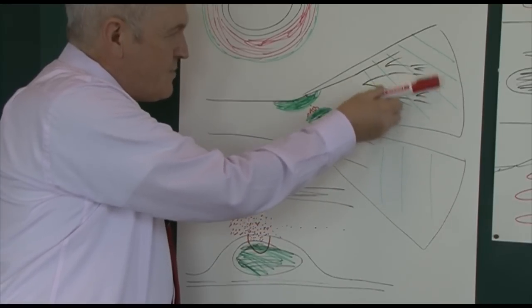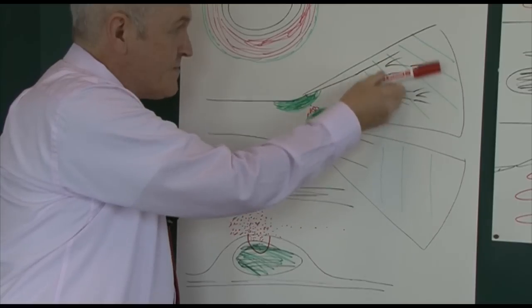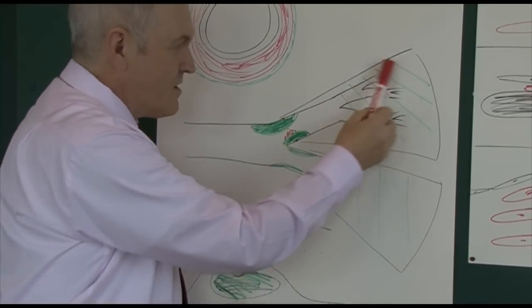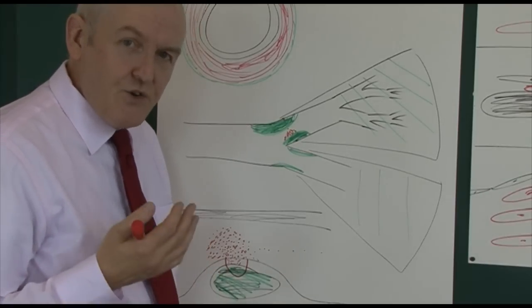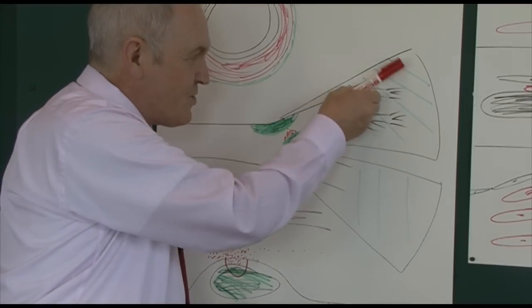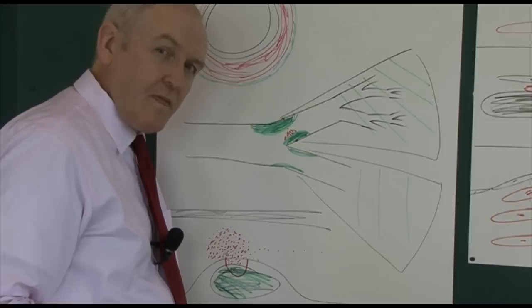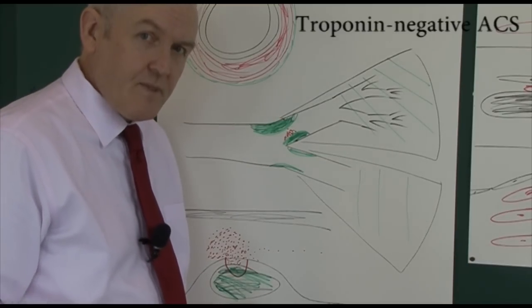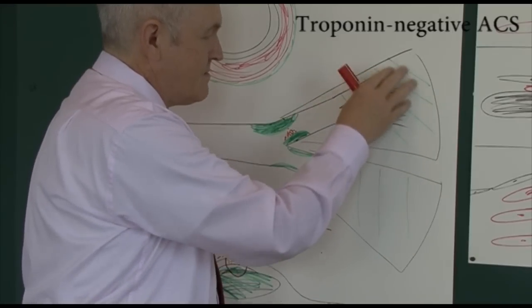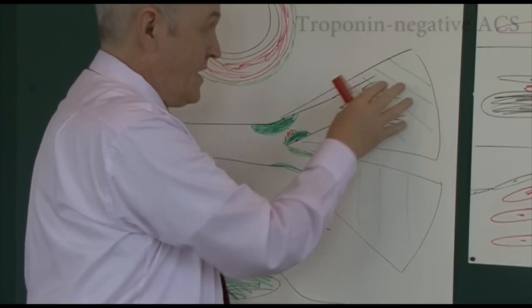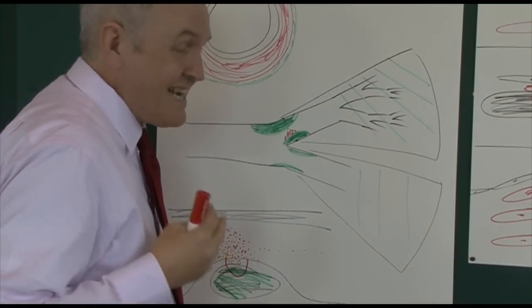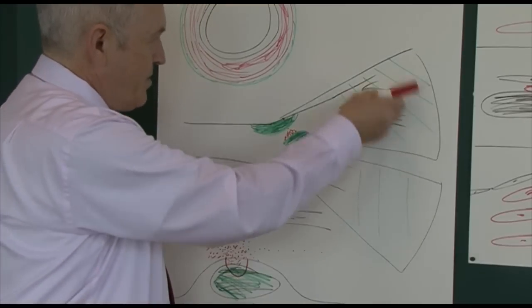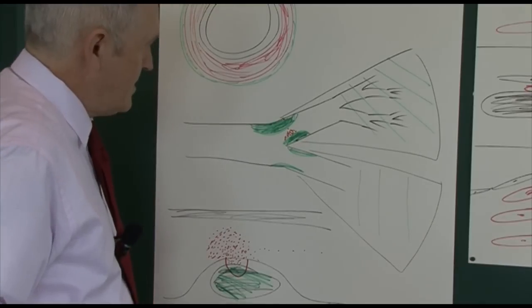Now, in this area of myocardium which is hypoperfused as a result of the unstable angina, there's going to be lactic acid and hydrogen ions causing the pain. But the ischemia is not going to be enough to actually cause myocardial necrosis. There's not going to be actual infarction of the myocardium, because the other name for unstable angina is troponin negative acute coronary syndrome. If there is a diminution in blood supply enough to cause an infarction, you actually get the release of troponins. But in unstable angina, you don't get the release of troponins because there's not a complete occlusion. It's an acute coronary syndrome which is troponin negative.